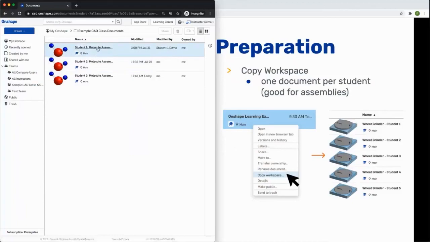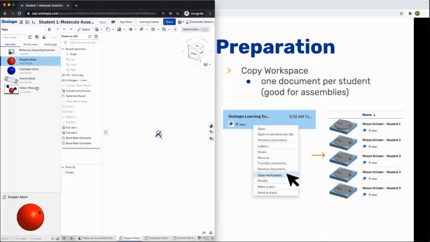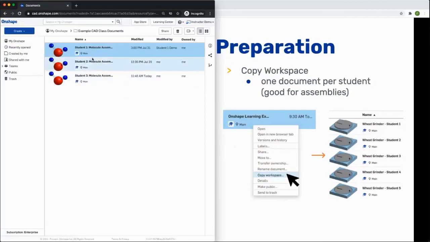In Onshape, a document like this molecule document can have many things in it. It can have tutorials, videos, images, and what they call part studios. We call them part studios and not parts because a part studio can actually contain multiple parts. It can have more than one thing in it, so it doesn't just have to be a single part, and it can have an assembly. This collection of items is what we call a document, and that's the level at which we might want to share one for each student.